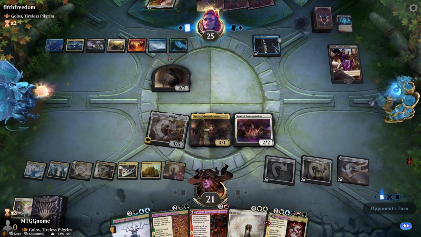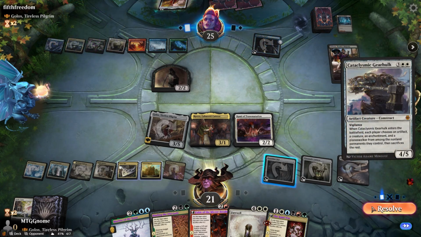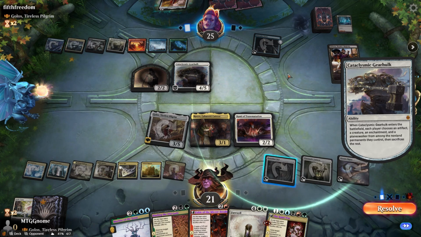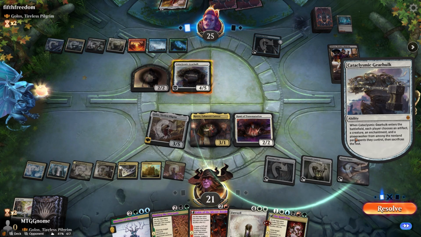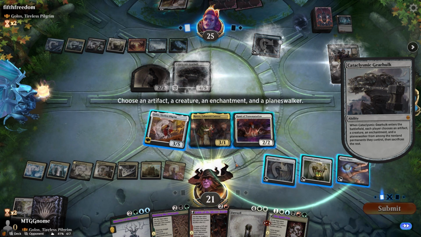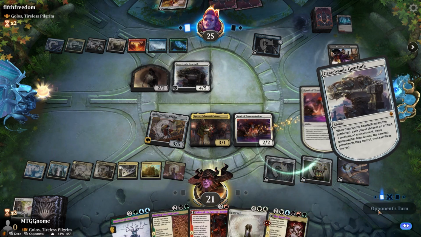1, 2, 3, 4, 5, 6. Depending on what he does, he might just draw a fresh hand. Oh, Cataclysmic Gearhawk. Each player chooses an artifact, a creature, an enchantment, and a planeswalker from non-land permanents they control, then sacrifice the rest. So our artifact, we're going to keep the Chromatic Lantern. We're going to keep Golos. Keep Golos, we'll keep Chromatic Lantern. That's it, right?